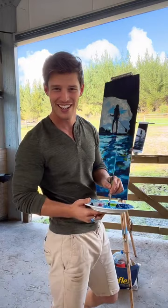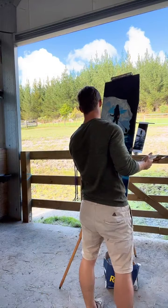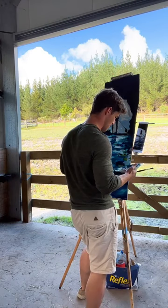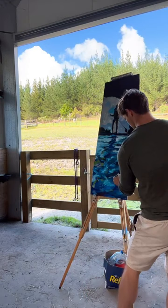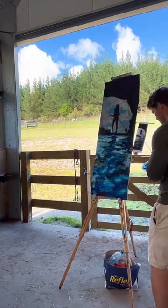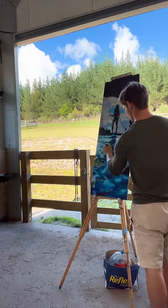This is one we've just been throwing a bit of paint on, just loosening up. It's not trying to be anything. It's a lady on a paddleboard. The picture itself is important, but the painting we're making is just a relaxed painting. Just a very relaxed painting. Just wants to capture that water nice and fun, not try and be too much of anything. Just be a fun painting.